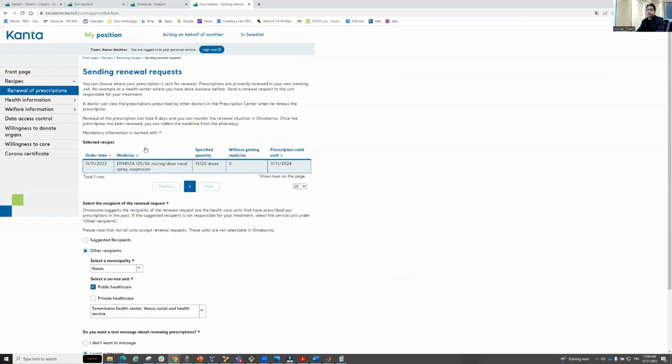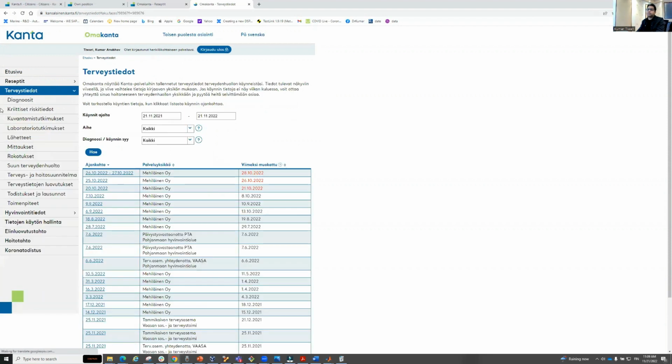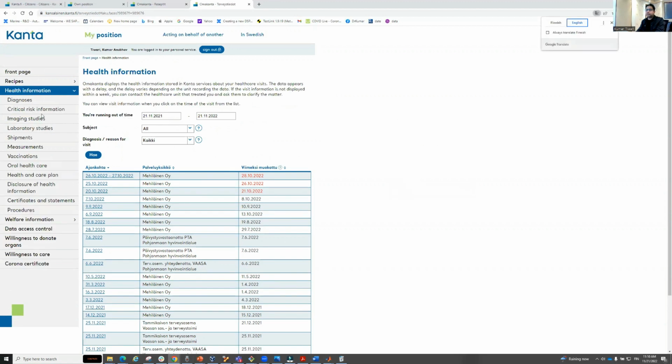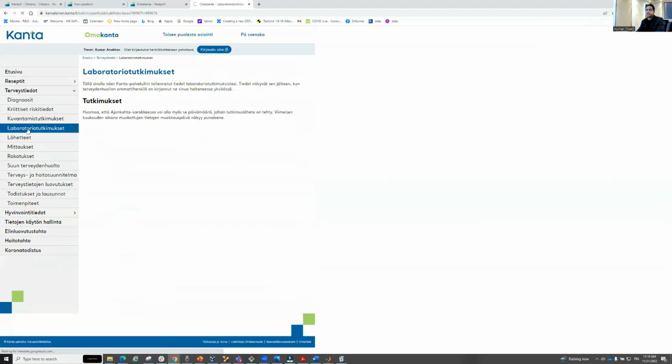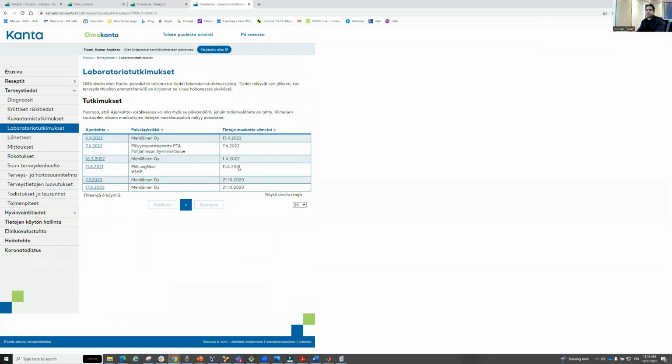Then when the doctor renews, you will get a message on this mobile number. And you can check other information, for example, your health information, if you had a compulsory visit, for example, I visited my line for the health checkup or something like this, and other things. All that information, you can click here and see the details as well. Right click again, translate, laboratory studies. So this is the laboratory, what tests you have gone through. Click here and you can get the report in the same way. No other information you can get.